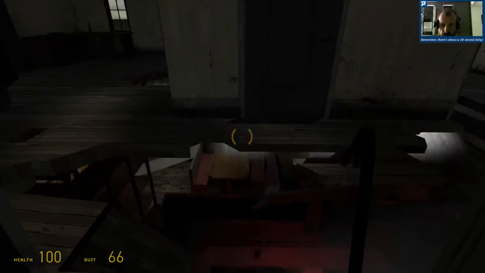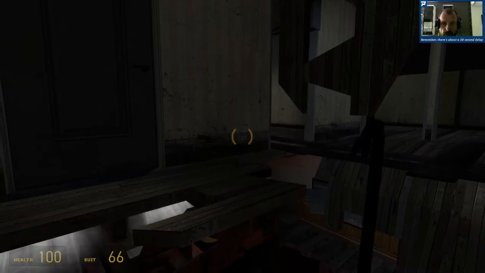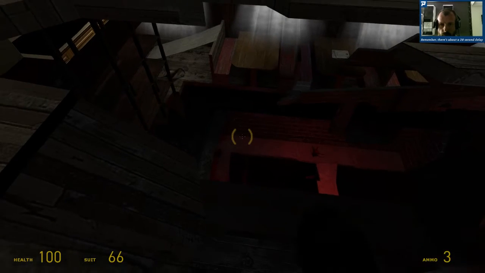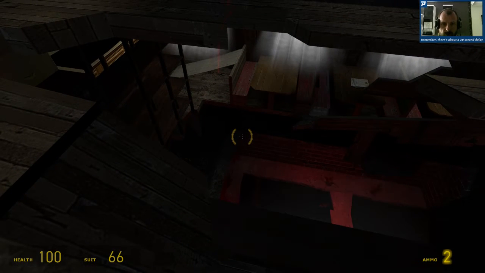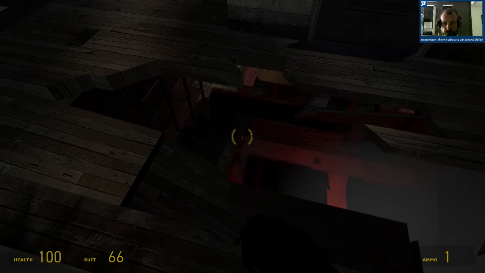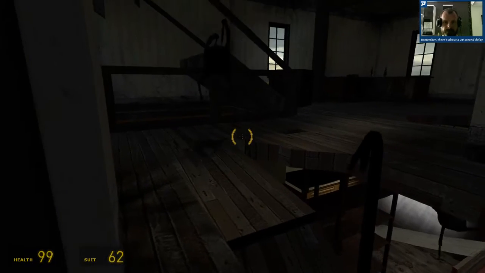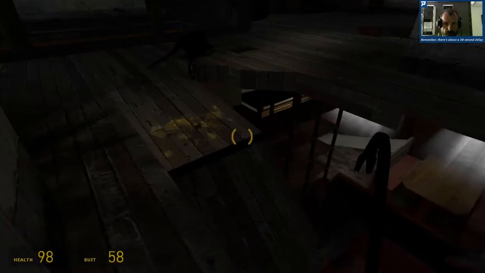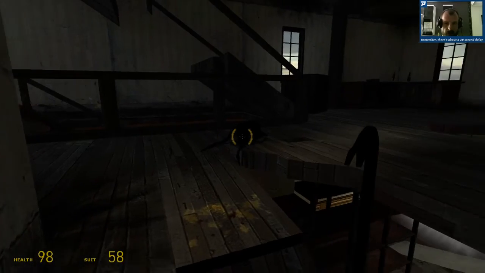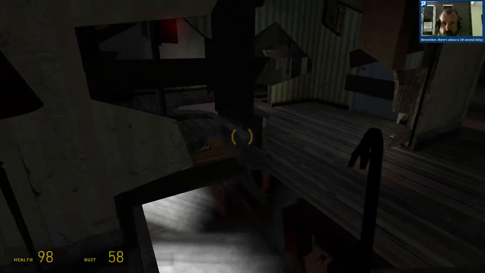Okay. So can I make holes in the wall? Or how am I supposed to get in there then? I suppose I'm going to be able to drop it. I will happily take any suggestions as to how I'm supposed to get into these other rooms.